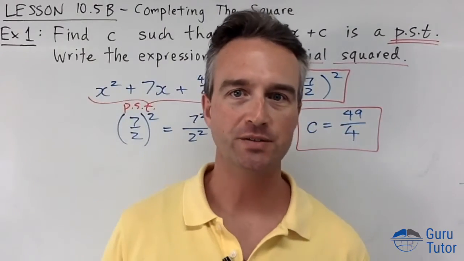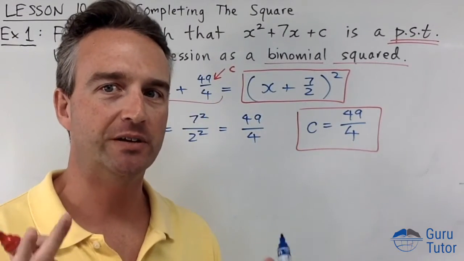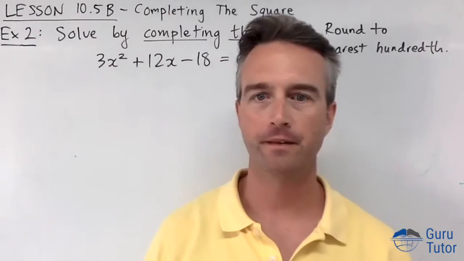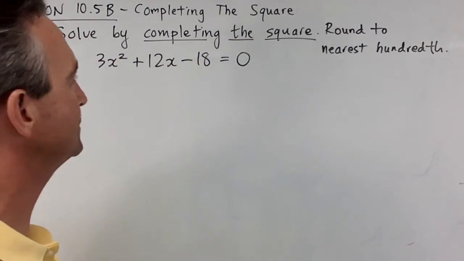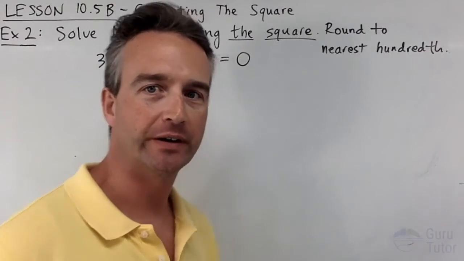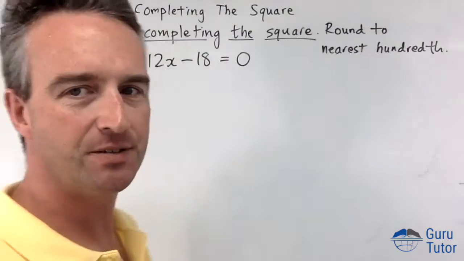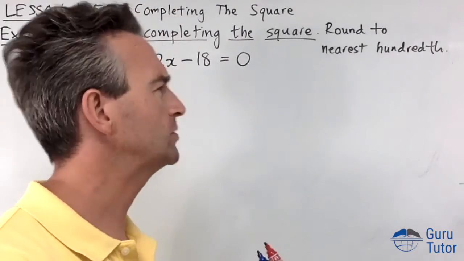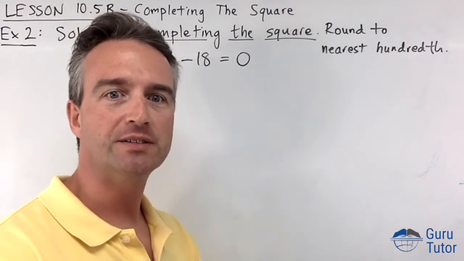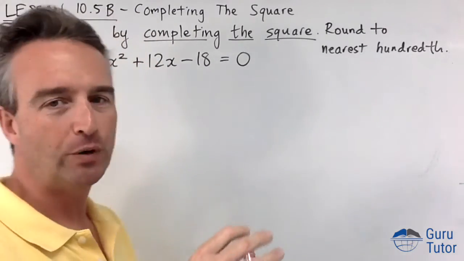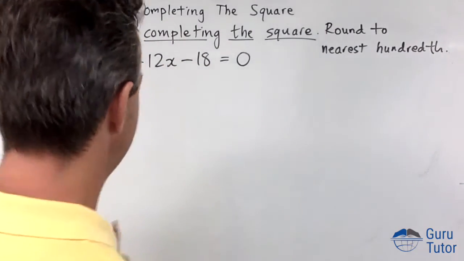Now let's try solving an equation again and making it a little bit harder. Maybe we're not going to get a nice number. We're going to have to use our calculator for this one. So we're going to solve this equation, 3x squared plus 12x minus 18 equals 0, using completing the square. Maybe this can be done by factoring, but actually it can't be, because this is not going to give a nice rational whole number answer. This is why we do this. Factoring doesn't always work. Sometimes a quadratic equation will have solutions, but you can't get them by factoring. You've got to use this method.